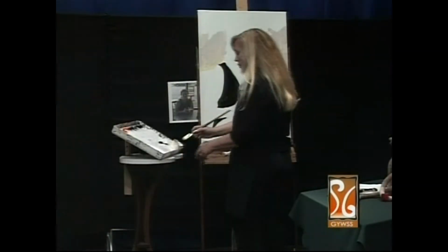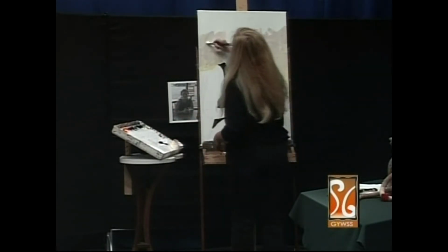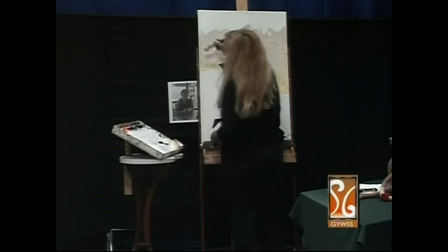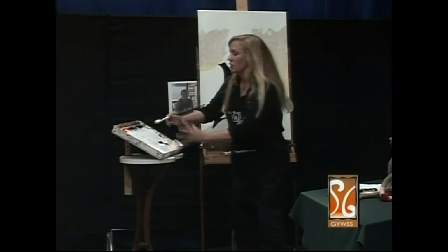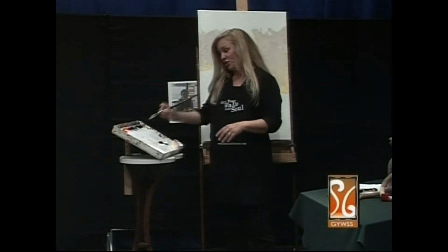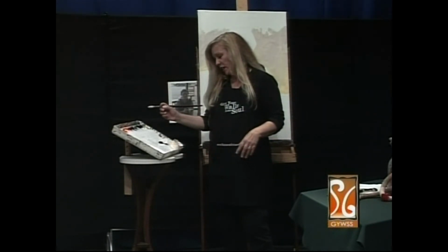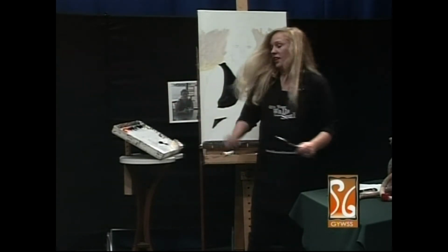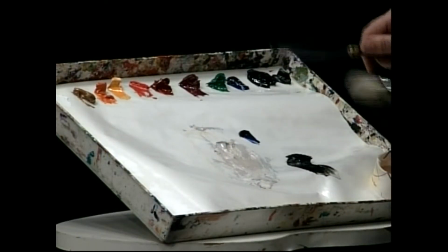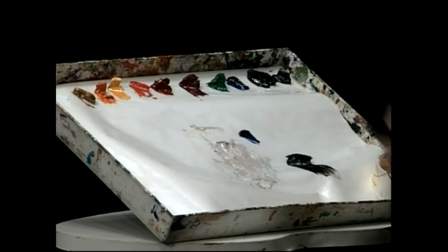Yeah, I like that. That's cooler, a little more violet. I'm going to stick a little, okay, I was tempted to go straight. If I was at home, I'd go straight for that blue and contaminate it, and then I'd have a mess. But really, what you should do is grab a little bit, move it over, so that when you get into it, you're not making a mess of this row up here. You want to try to keep this clean.